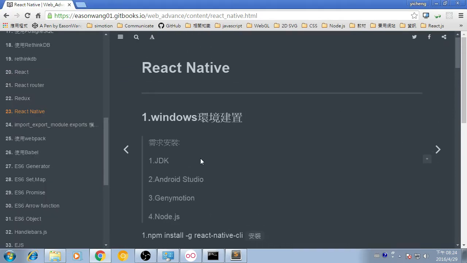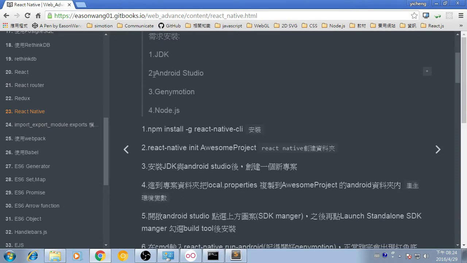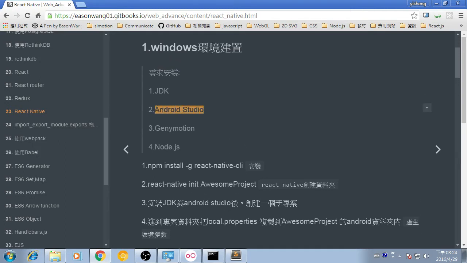Second, we will install the Android SDK. The easy way to install the Android SDK is to install Android Studio. If you have programmed some Android apps before, you will be familiar with this IDE called Android Studio.